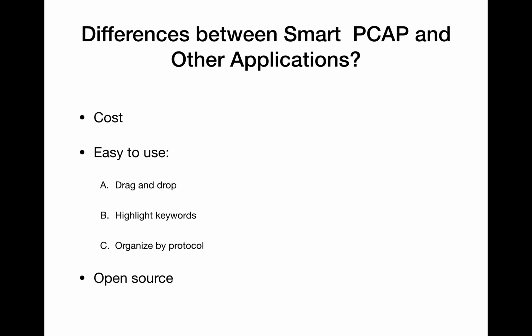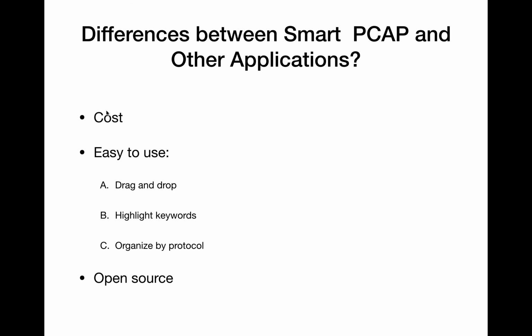Easy to use. So for example, I showed you the drag and drop highlight of keywords. You can organize it by protocol. Recently we only saw DHCP, but I mentioned a few other protocols in there and it will organize it for you. And it's open source, so I guess the open source and cost go hand in hand.